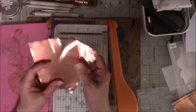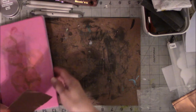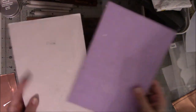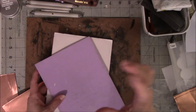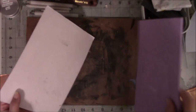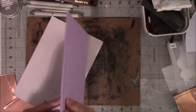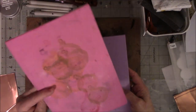So here's 2, 2.5 by 5 pieces. Then I'm going to take my mats that you've seen in previous videos. It's just the fun foam that you get in a nice thick package from Hobby Lobby or Michael's, wherever your choice is. And then I took two pieces and took the sticky paper off the back and put them back to back so they stick to each other. And then I had this extra one that I found. I thought, well, what the hey, might as well throw that into the mix too.